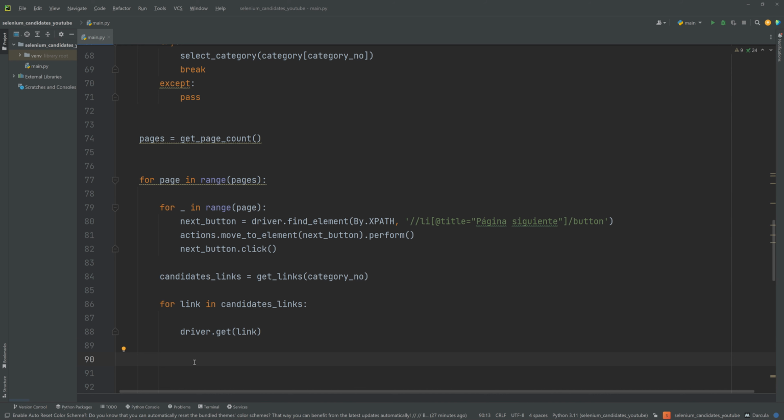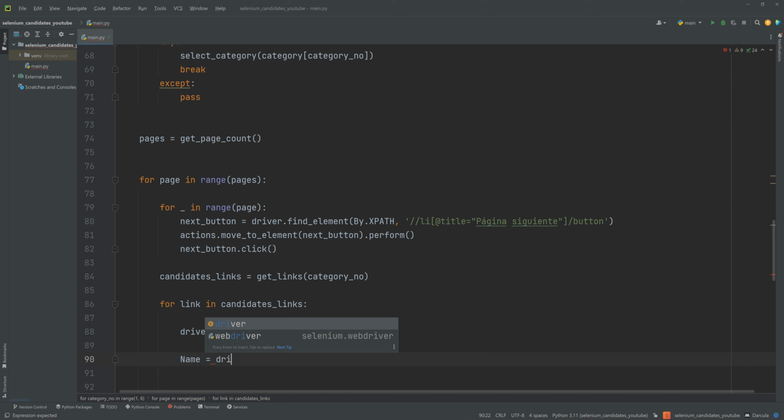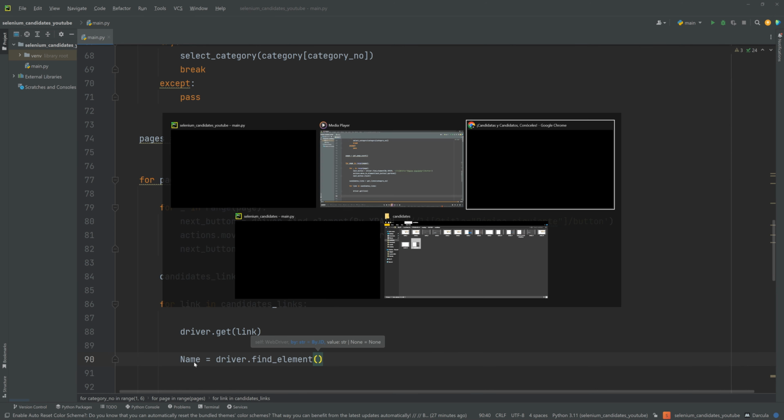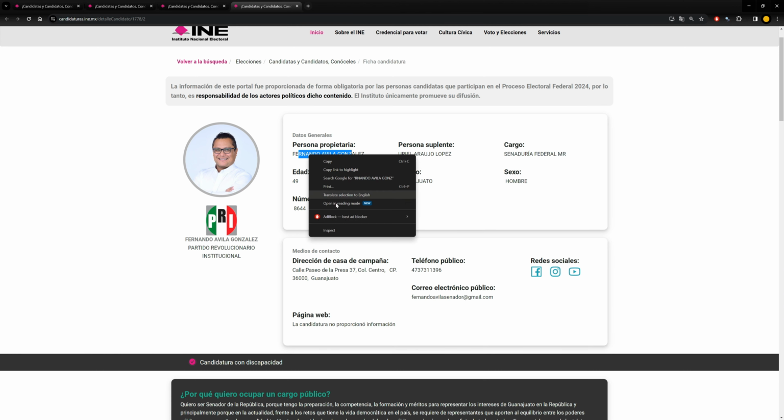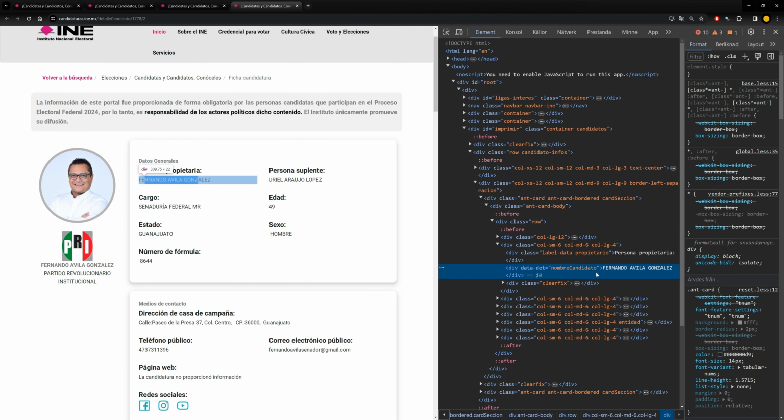From this page, I will first take the name of the candidate. Name will be equal to driver dot find element, and let's see what we need to use in here. Let's select the candidate name and inspect it. Okay, we are going to take this div, select this div by using this data attribute, and we are going to take the text inside of it.